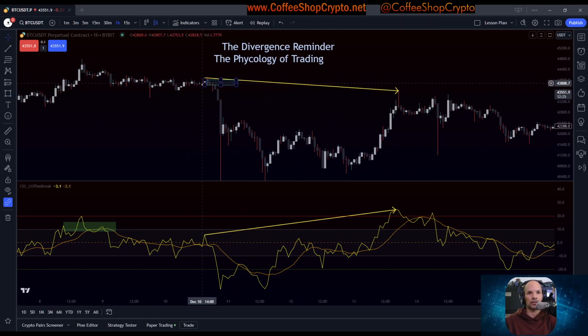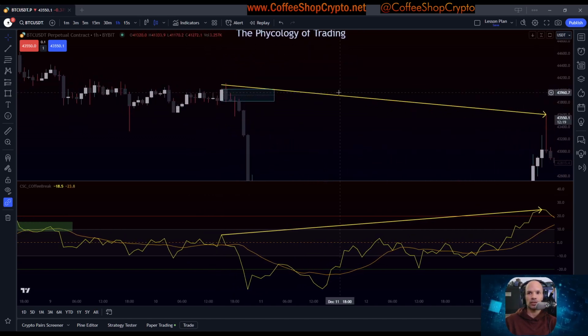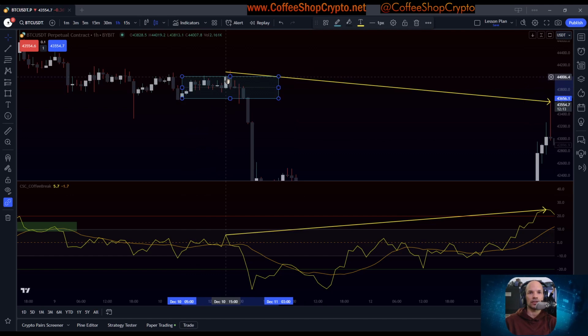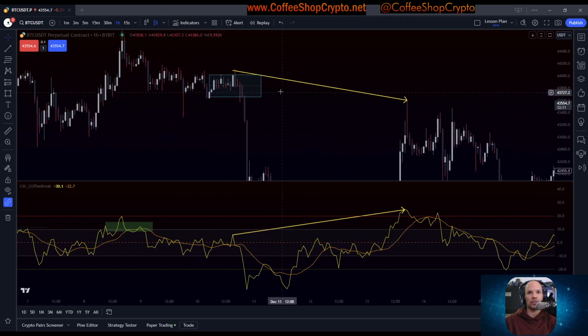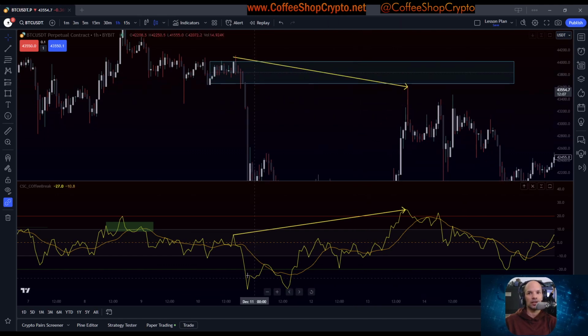Draw a box around that candle, okay? If you are so inclined, you can go to the previous swing low of price, which is right here. That's the low. Here's that candle right there. You need to draw a box and just go straight across. Just drag it across. That's it. You see the divergence take place. You're expecting to go long.